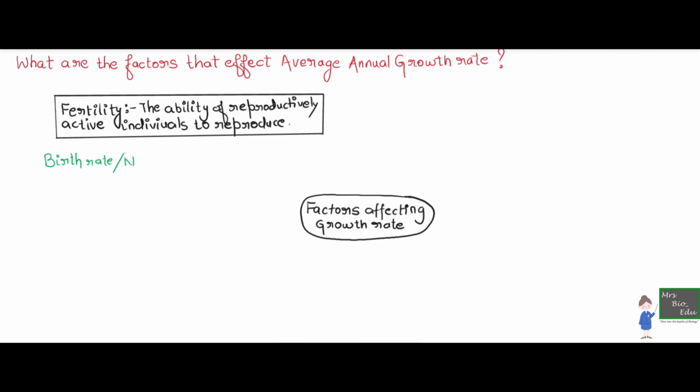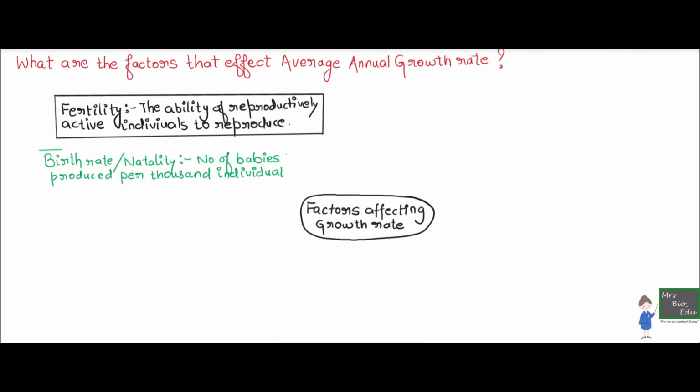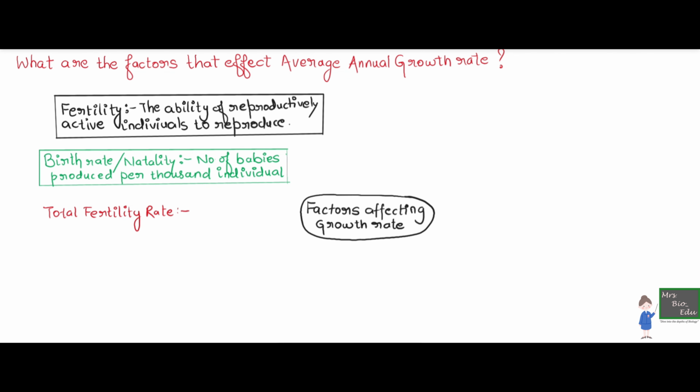Then how do you record the rate at which children are getting born every day? So what we see here is called natality. Natality or birth rate is actually the number of babies produced per 1,000 individuals per year. And if for any country this data is large, it's showing that a lot of babies are born every year, and therefore there would be an increase in the population.